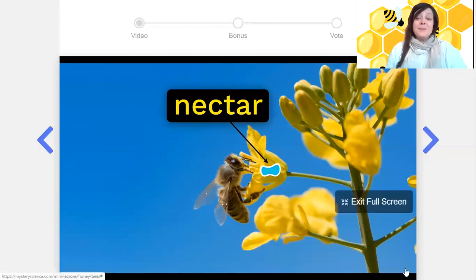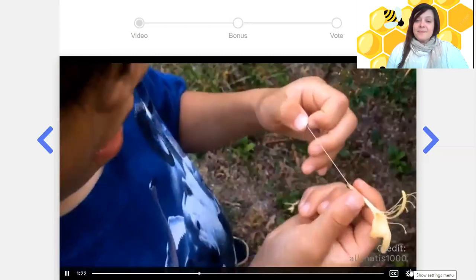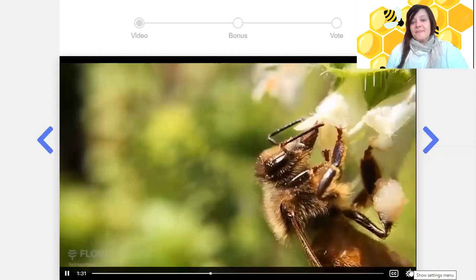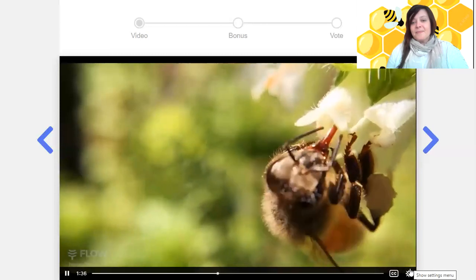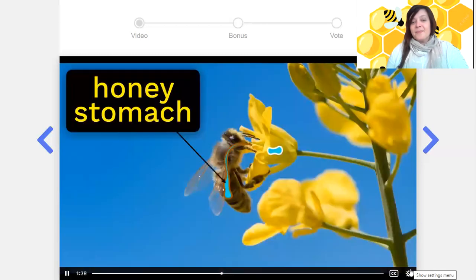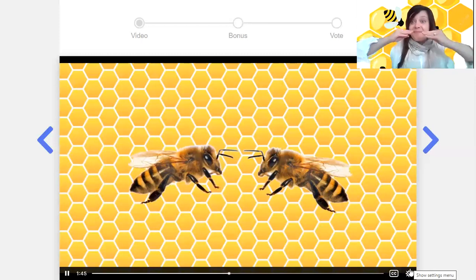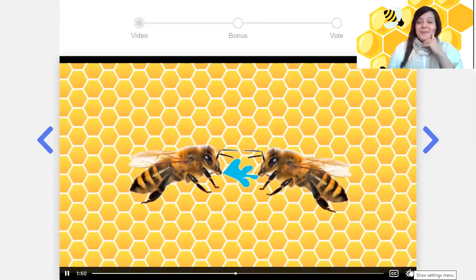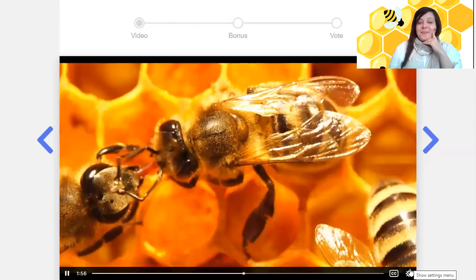It's such a tiny amount to us, it's hard to even notice. But on flowers like this one, called honeysuckle, you can actually taste it. It's nothing like honey at this point. It's clear, it's very runny, and only just a tiny bit sweet. But it turns out that bees aren't slurping it because they're thirsty. When they do this, the nectar goes into a special honey stomach for storage. Once a bee gets back to the hive, things start to get a little weird. They spit it out again and pass it to other bees, who spit it out and in turn pass it to other bees. And they do this a few times.